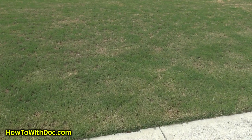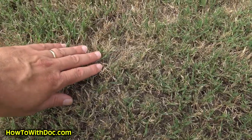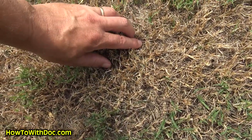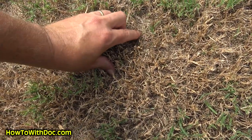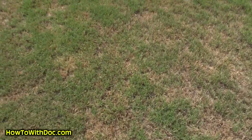All right, so this is what's going on all over the neighborhood. Almost every yard I see this in. And what we're talking about is these kind of dead spots here. You can see it's all over the yard here. Like right in here. And I still have Bermuda coming up, but man, it's just dead. So, we're going to come up with a solution here. One day treatment to fix it.